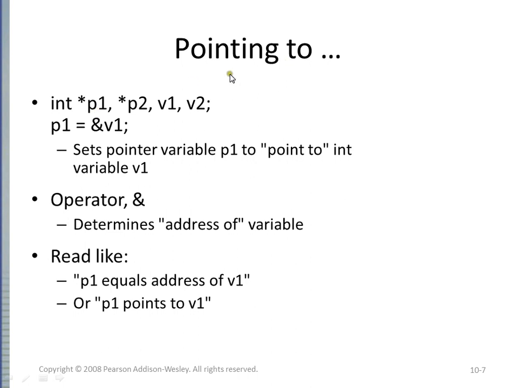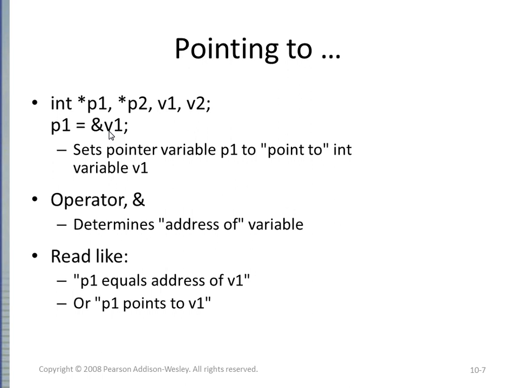So now, pointing to, what does it mean? If you have P1 and it holds the address of an integer, V1 is a pointer? No, it's not, it's just an integer. V2 is also an integer. Now what you can do, you can make P1 point to V1. The ampersand over here means give me the address of. Give me the address of V1 and store it inside P1. When you take the address of V1 and you store it inside P1, now we say that P1 points to V1, because P1 has the memory address of V1.